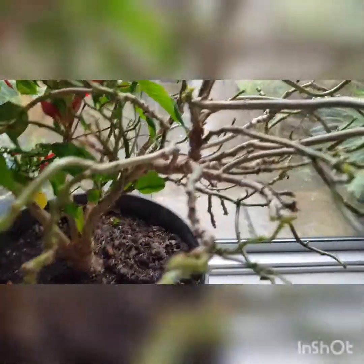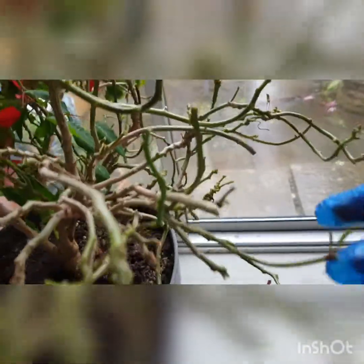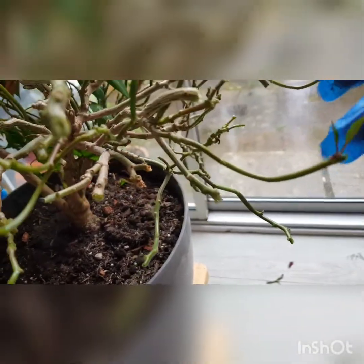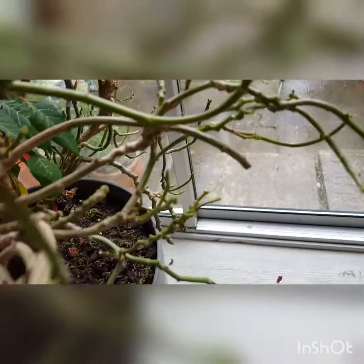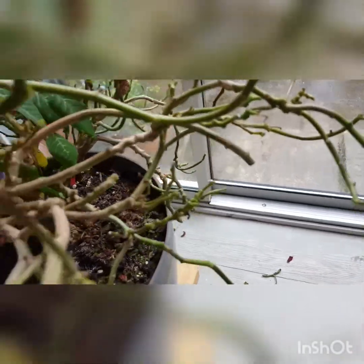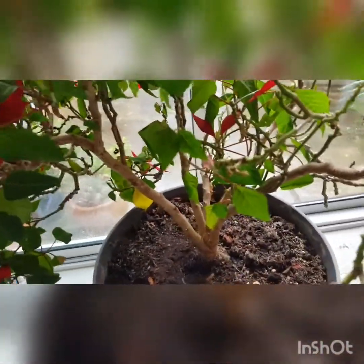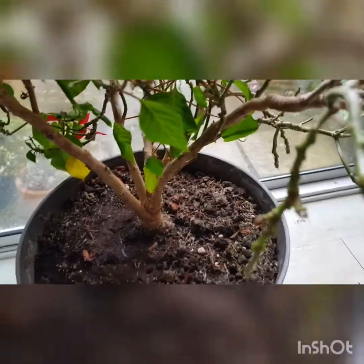And as you can see, some places where I've cut to, like here, there's already some new little tiny leaves. So I've left those on, but it's just everywhere, just to give it a little bit of, I think it helps to have a little bit of photosynthesis through the little tiny, tiny baby leaves, but there aren't many of them I've left.